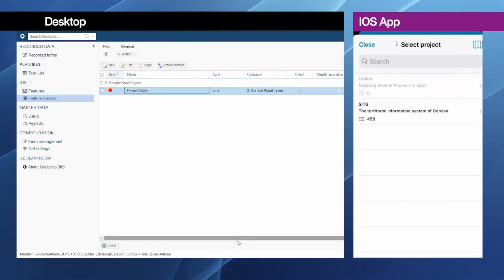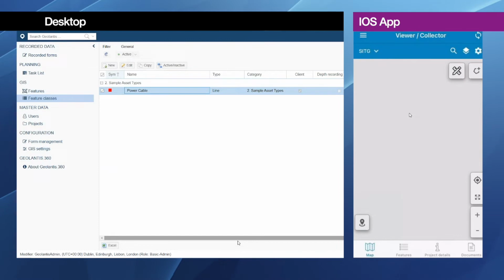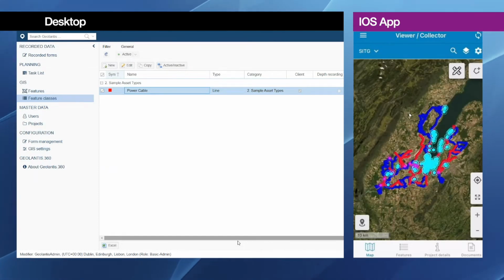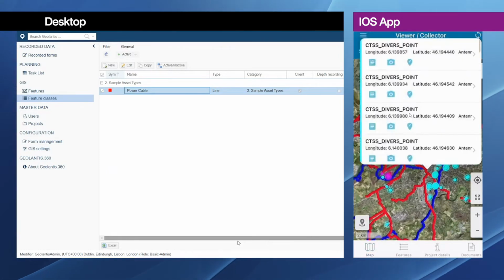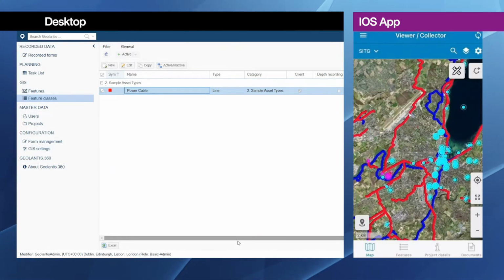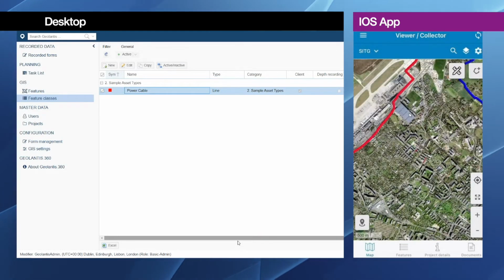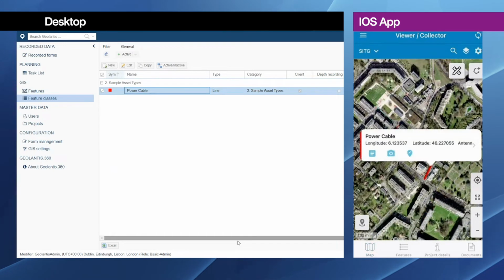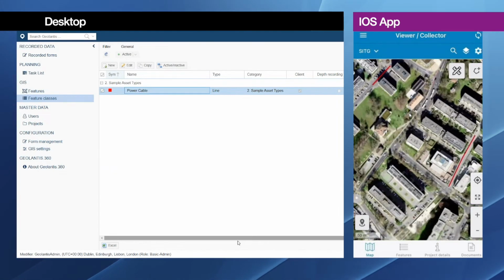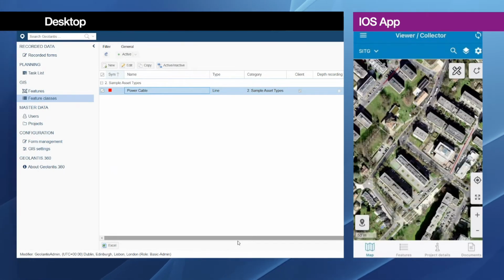I wait until the project is loaded and select the viewer collector module, and it will show me the available projects. I will choose the correct project and wait until the data is loaded, and I will find the correct location where I would like to place the line. Zoom in a little bit more.